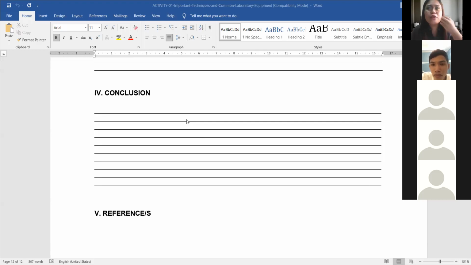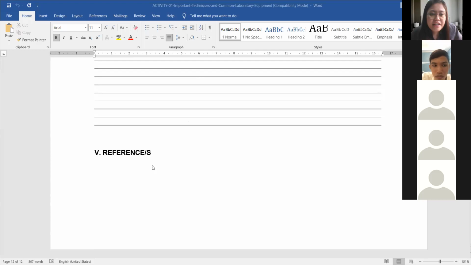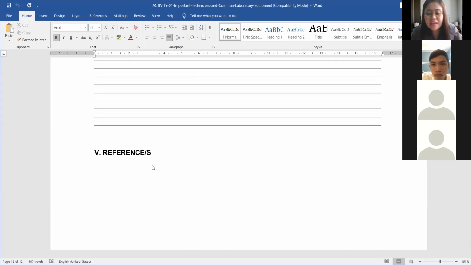And then references, because of course you will do research, right? Like in the orientation earlier, in the medical world, we always see to it that we do not plagiarize. Since these things are not our ideas, we need to give credit where credit is due. So we have to list down the references we used in answering the activity.